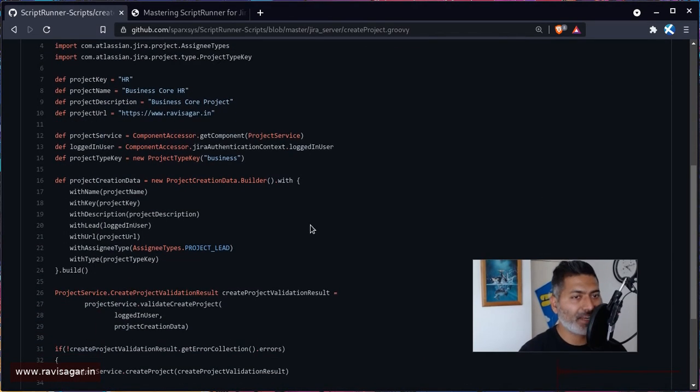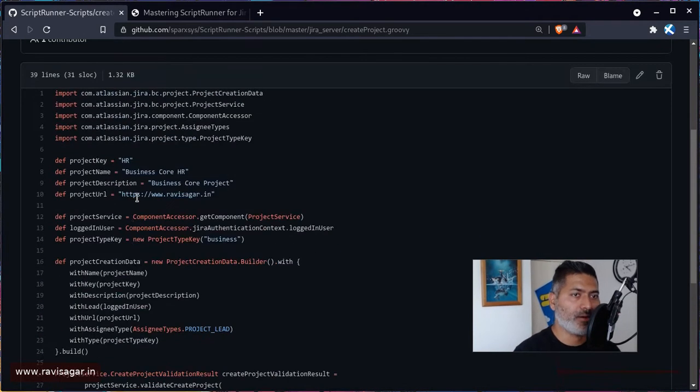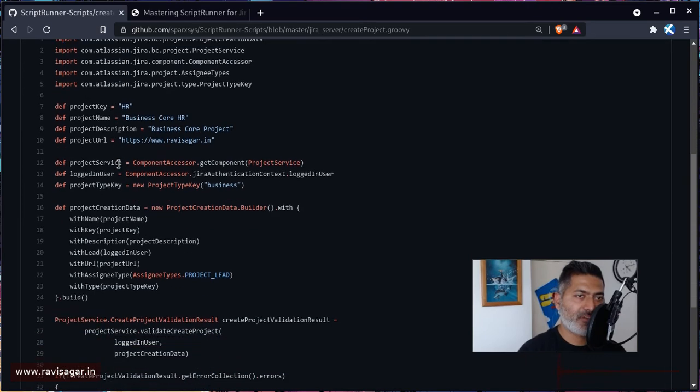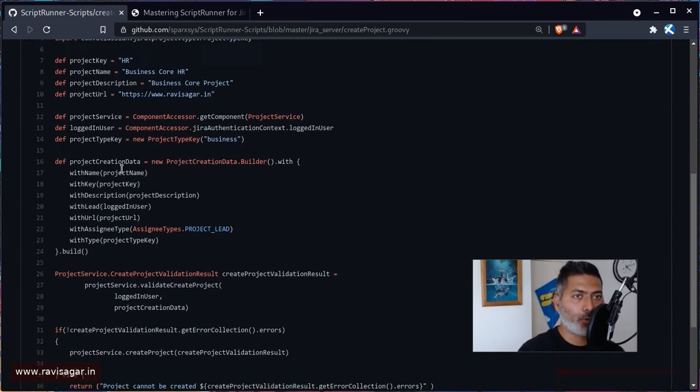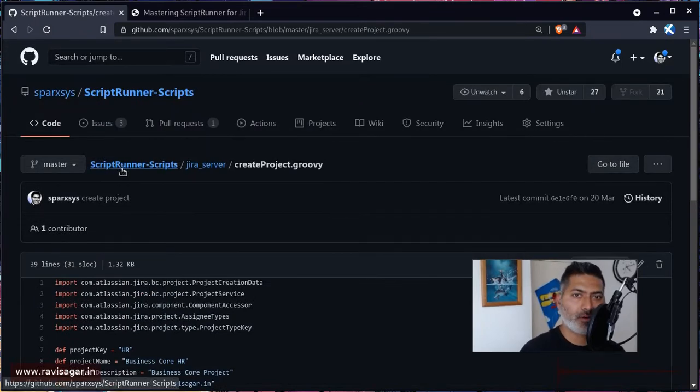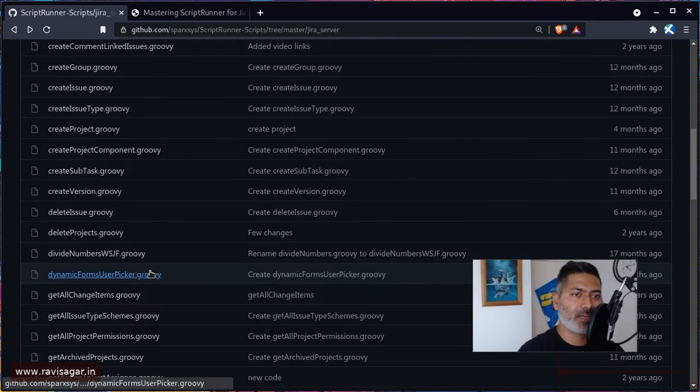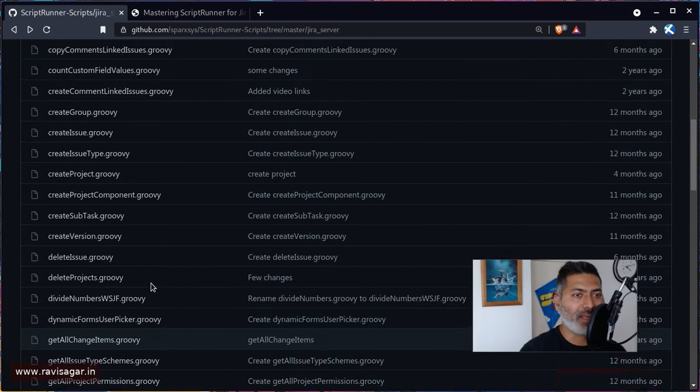Of course, I might need to modify it slightly, let us say if I'm getting a project with a different key. But because I have these different files with one file doing just one thing, I can always reuse them easily in my code. Maybe if I'm doing something a bit more complicated, where I need to first create a project, then maybe import some issues, or then do something else, I can do that. I can take a look at all these files.